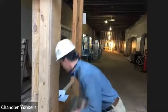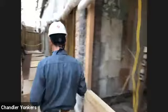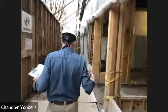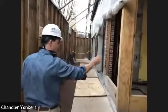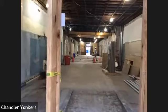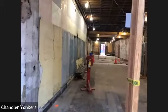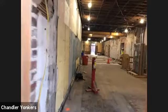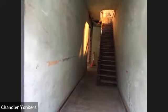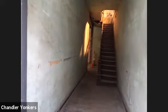All right. We're going to leave 1645 Main and make our way down to 1639. While we do, I'm going to ask Chandler to quickly pan the interior. This is 1643. You're going to get, I think, a good impression as to just how deep and how complex all of this transformation is going to be. As I mentioned outside, we are passing really storefronts, and here's that center staircase that I mentioned that would have provided you access to the second story, which we will get a chance to see a little bit later.